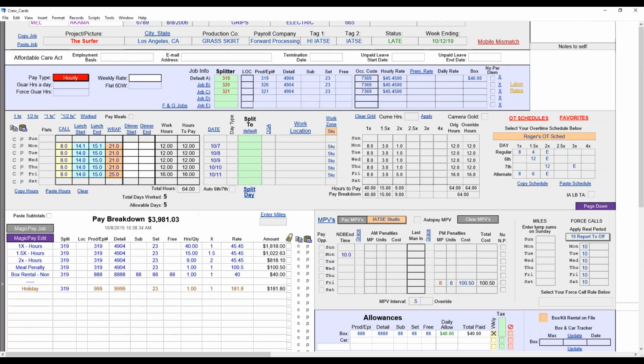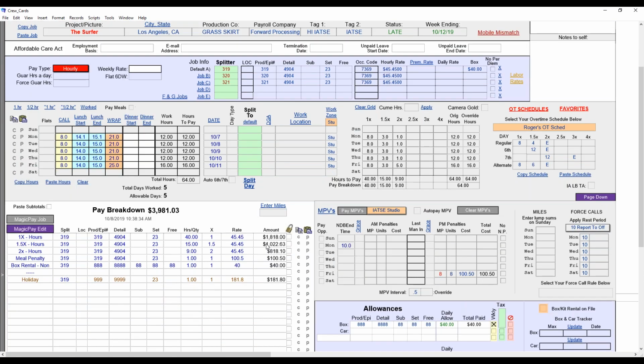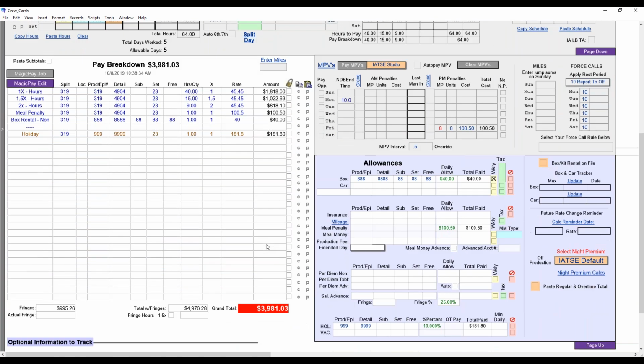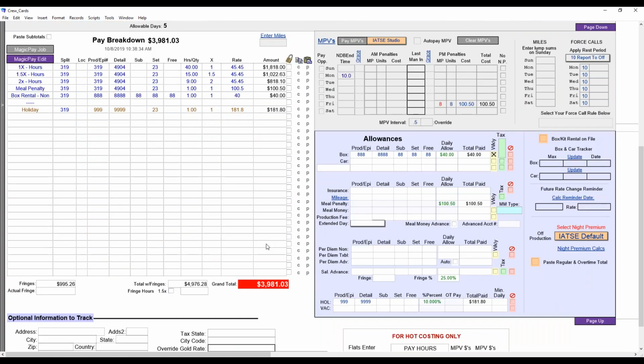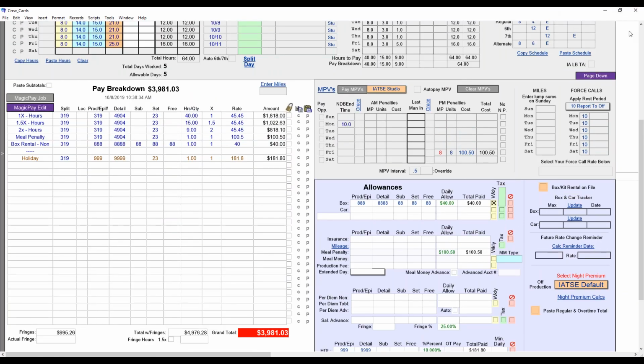All right, so I think if there's anything else particular. There's a lot of little subtle things that we have in the program for union people. I think I've gone over most of them. Of course, if there's any questions, let me see if there's any right now. There's a couple other things I want to go into. We have a few minutes.